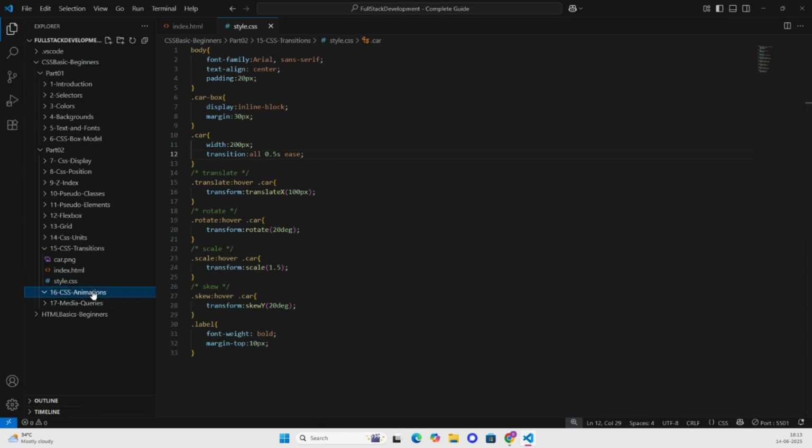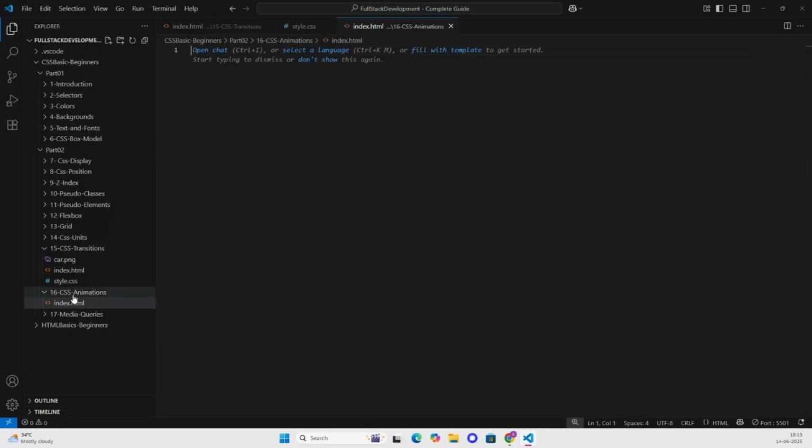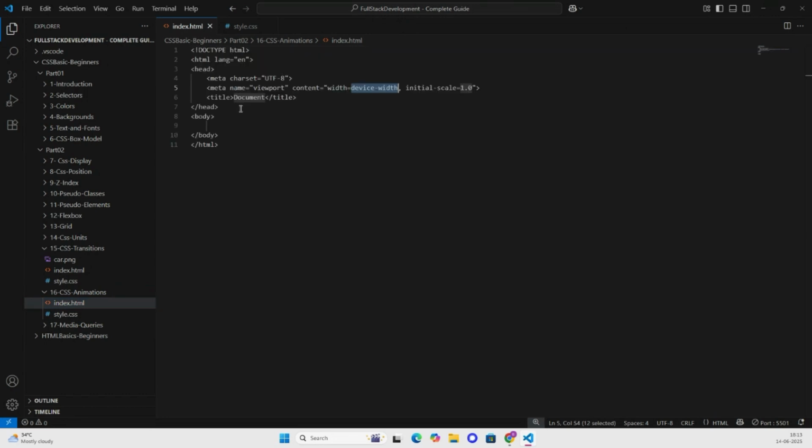Okay, in the CSS animation, let's create the index.html file and CSS file. You can specify the name whatever you want. Let's create another file as style.css. Okay, in index.html file, let's set the title as animation example.